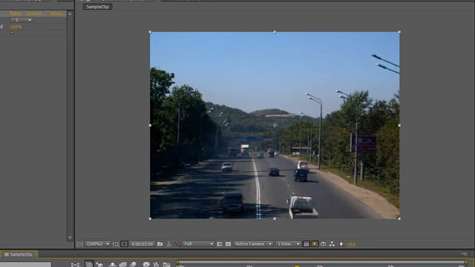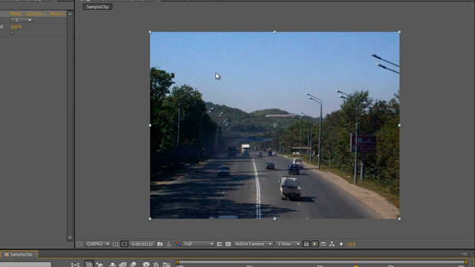What you're looking for is a frame in your video that has got plenty of area in it with no real details. So what we have here is the sky, which has got no real details in it. There are no particularly fluffy clouds, it's just a blue sky. And you can clearly see all the noise defined in this area with no details. Now this is important. Neat Video needs an area without details in it, because it's going to look at the noise in this area and it's going to say this is all noise. Now if I was to include accidentally, let's say, these lampposts in my analysis, Neat Video is going to turn around and say, okay, so noise looks like all of this including these lampposts.